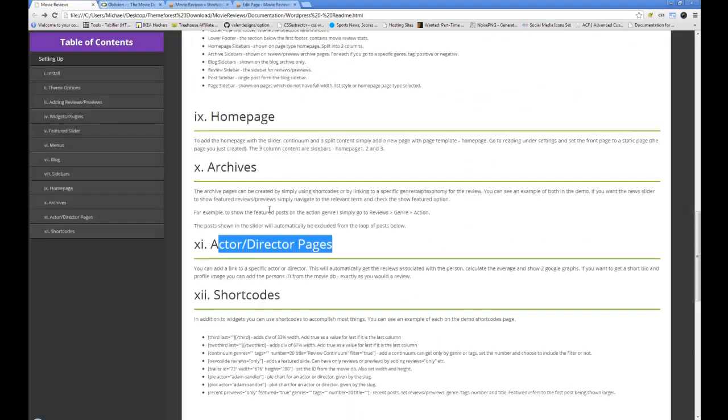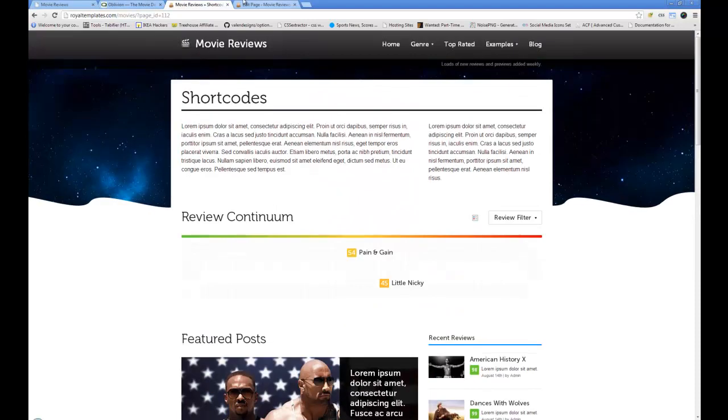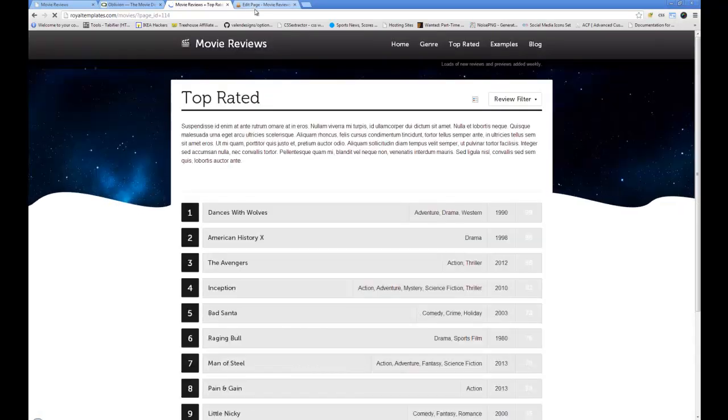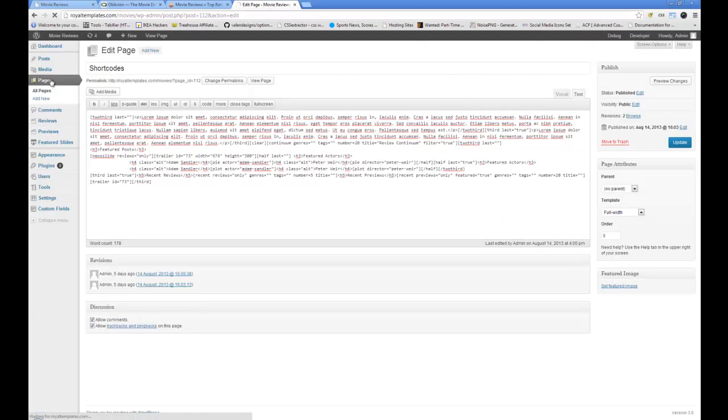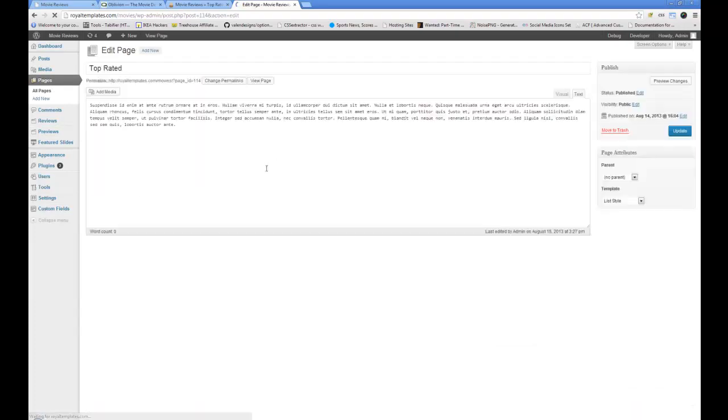That's it as far as the demonstration. The only additional things which I didn't cover are the other types of pages. This here, the top rated, is an example of a list style page.